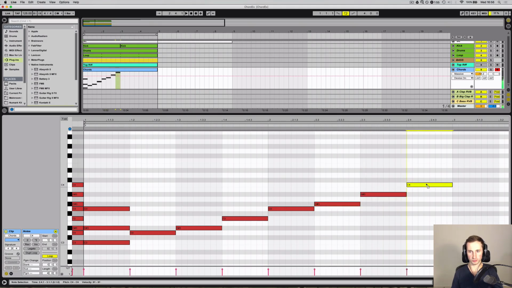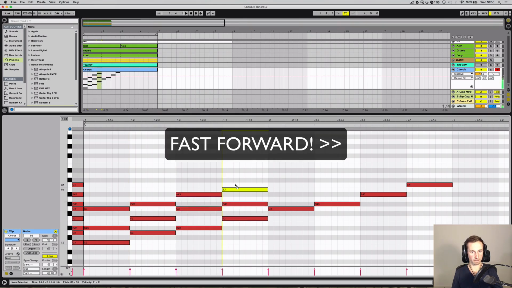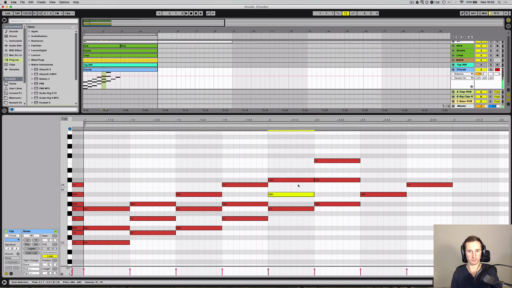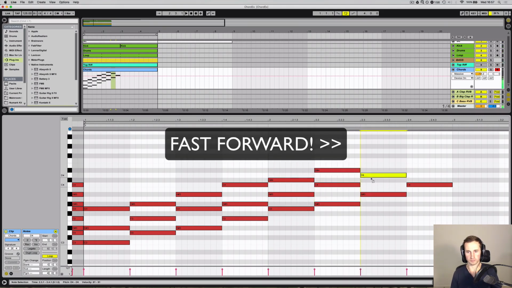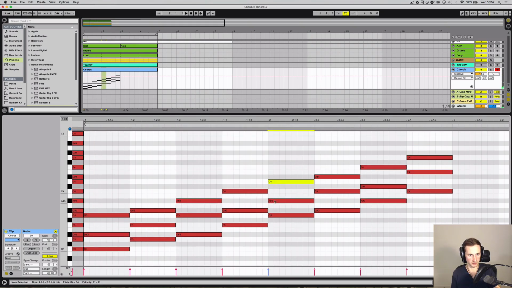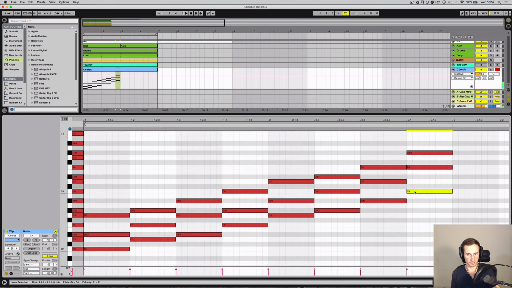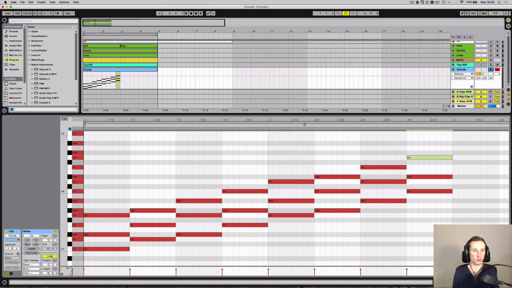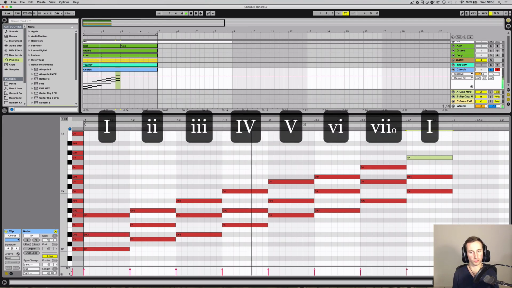So we've got all of those in C minor, and then using the same method, skipping one of the notes, going to the next one, skipping one, going to the next one, and we'll just do that all the way up. Here it goes. The first chord, second chord, third chord, fourth chord, fifth chord, sixth chord, seventh chord, octave.